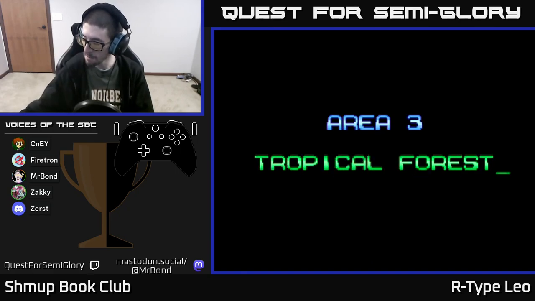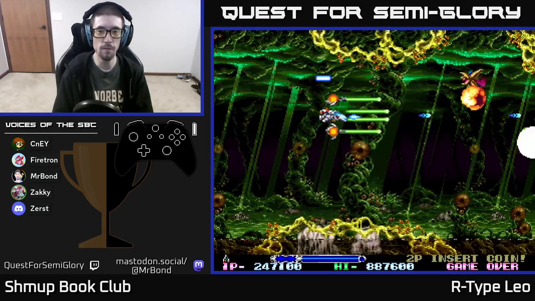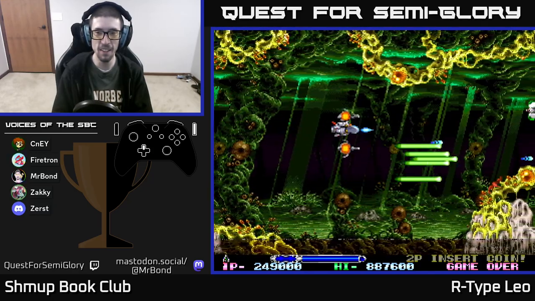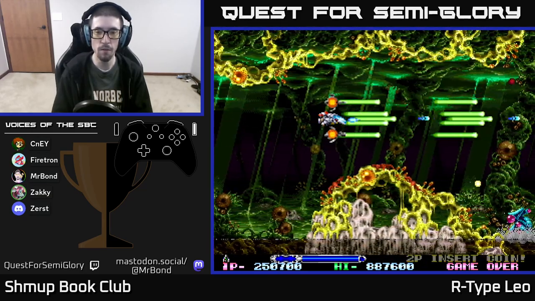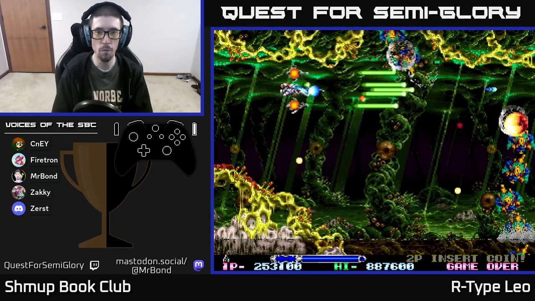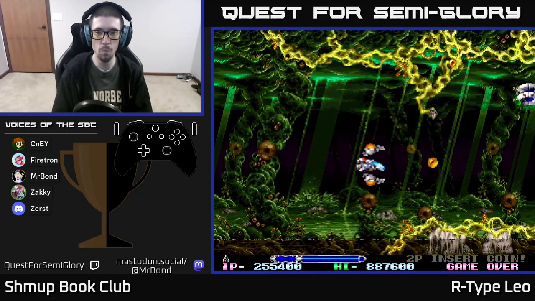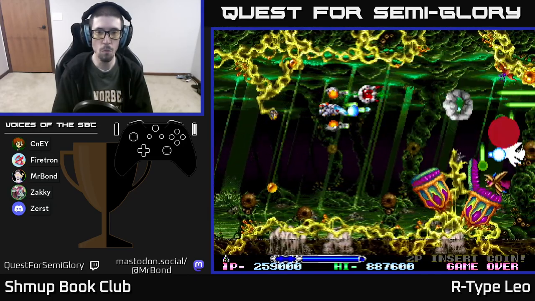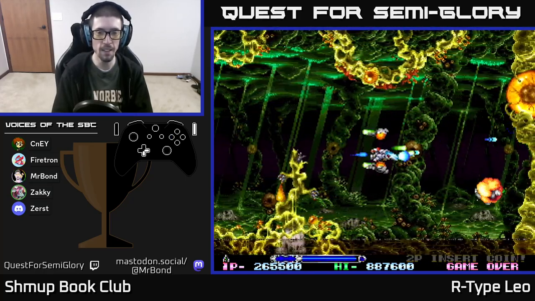I'm trying to remember which R-Type I was able to clear just by checkpointing and credit feeding. It was either one or two, and I can't remember which one. I know two's final stage is brutal if you die on it. I think that was as far as I managed to make it on a 1cc, and even making it to stage 6 kind of sucked because my memory's bad and I have to literally remember the path I have to go through on stage 5.